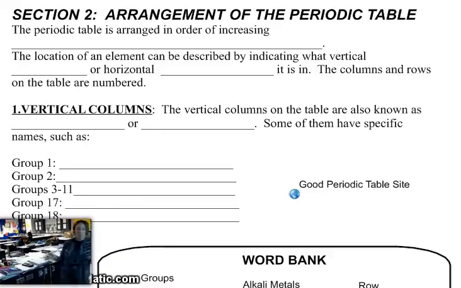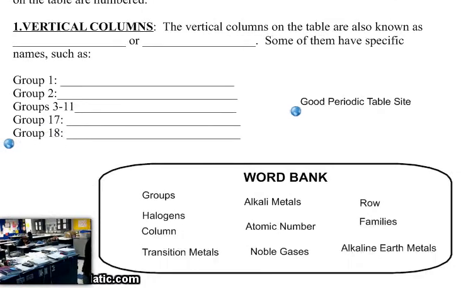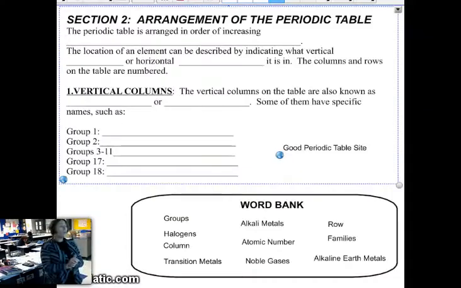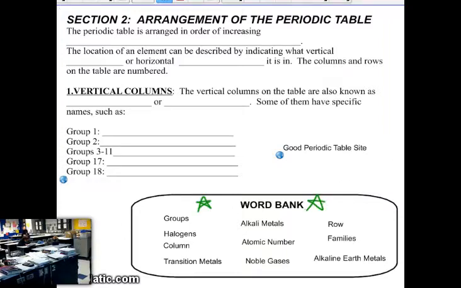All right, I'm not going to write on this page. Again, I'm not going to write anything on this page, so you're going to have to listen very carefully. The words that you will need to fill in the blanks on this page are right down here in your word bank. As I give you the information, you're going to find the proper word and put it in the blanks.